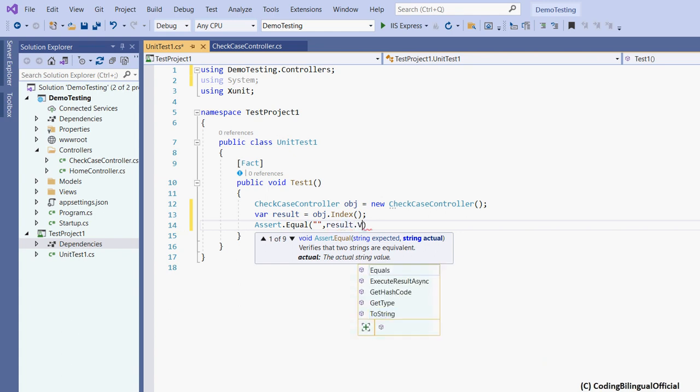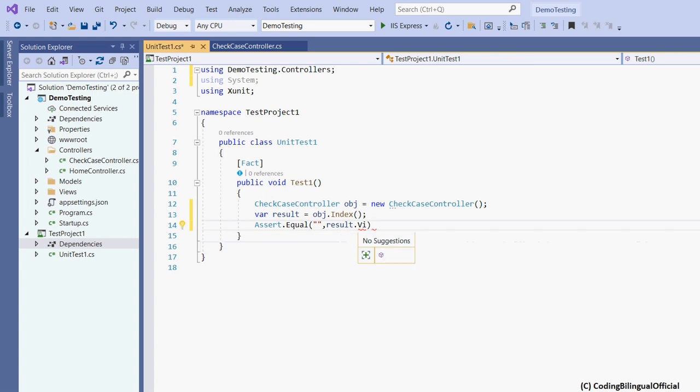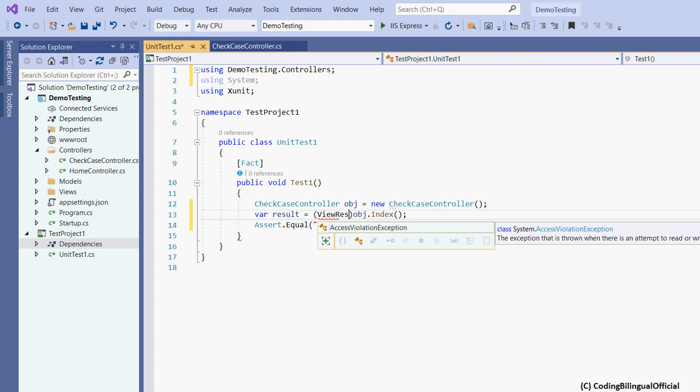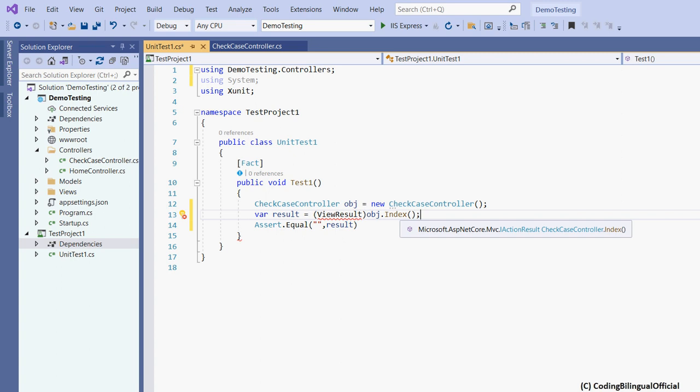So result.ViewData, oh okay, definitely we need to typecast it, I just forgot it. So you need to typecast using ViewResult. This is a must, because our Index has the return type you can see is IActionResult, right?